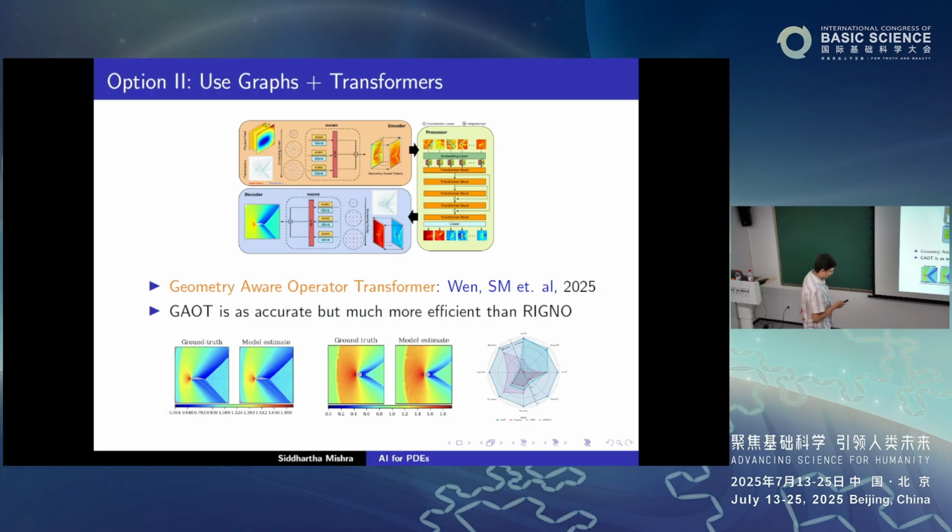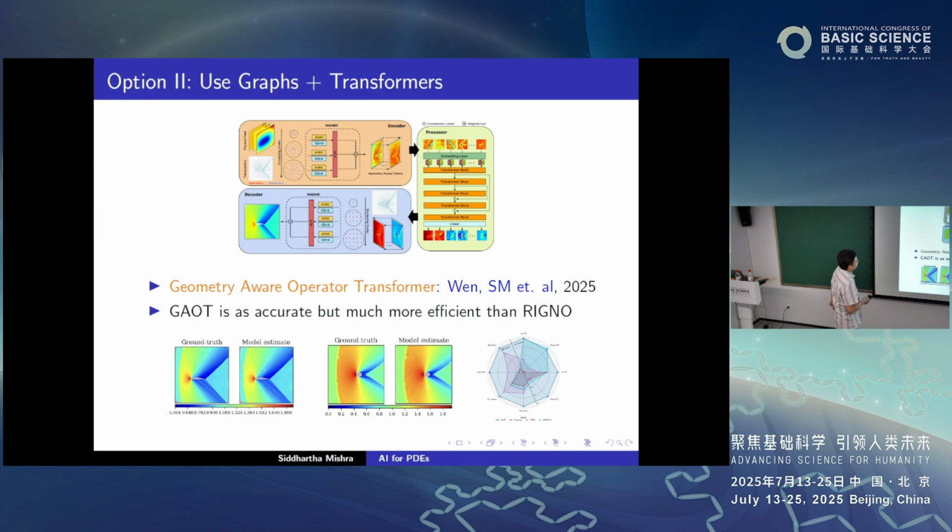I just explained transformers. So what we do is something very interesting. You start with a grid or a point distribution. I don't know how well you see it, but you see the blue points. This is the airfoil grid, right? So this is the airfoil grid. It's a lot of points around the shock waves, very few points otherwise. So what we do is we want to transfer information on this very complex point distribution to essentially a Cartesian grid.